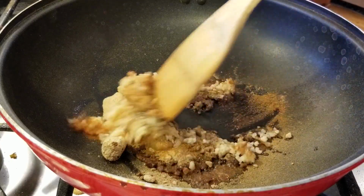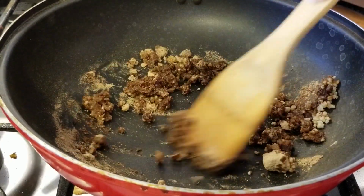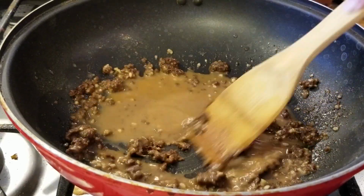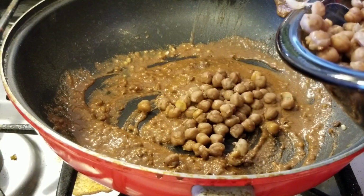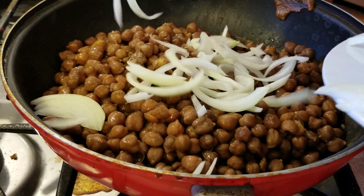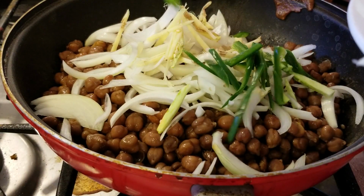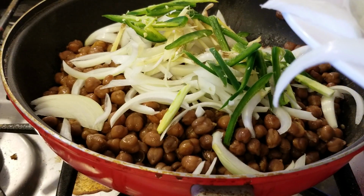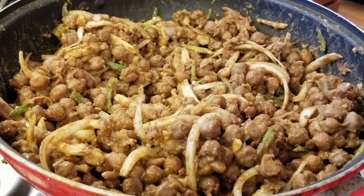I'm going to mix it. We're going to keep doing this till this becomes dark brown in color. I've added a little water and I'm going to mix this a little bit. Next, I'm going to add my chanas, my onions, my ginger, and my green chilies. I'm going to mix this all well together. Let it cook for just a few minutes and it's ready.